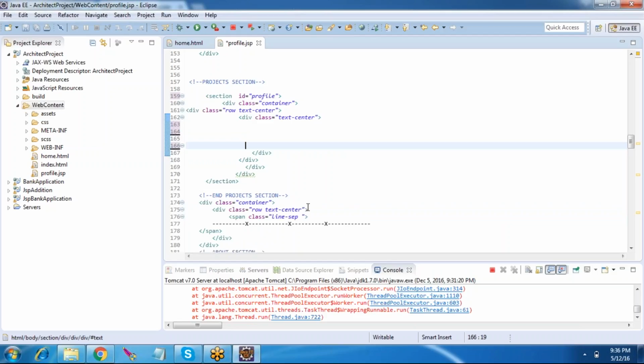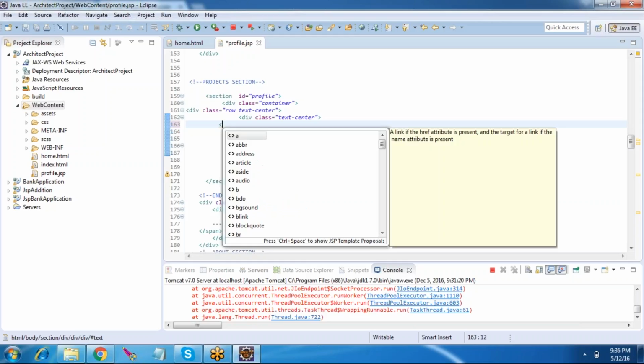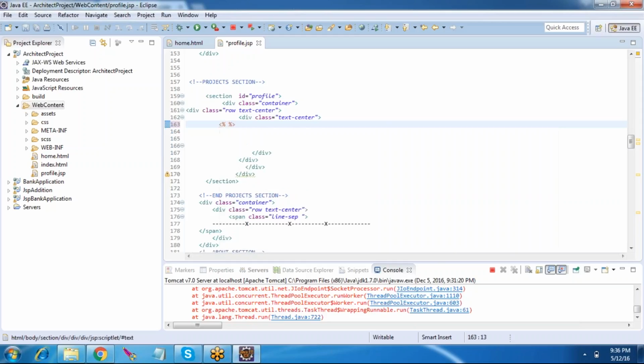Now here I want to write Java code. What Java code can you write? For that, first we have to import. What I'm trying to import, the page import. In that import we have java dot sql dot star.